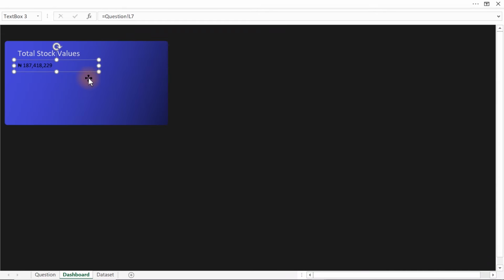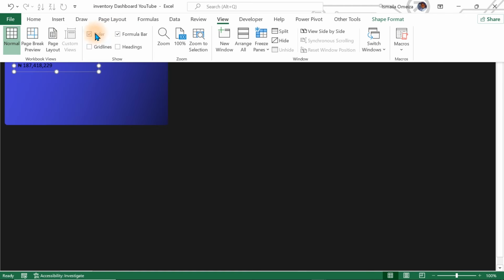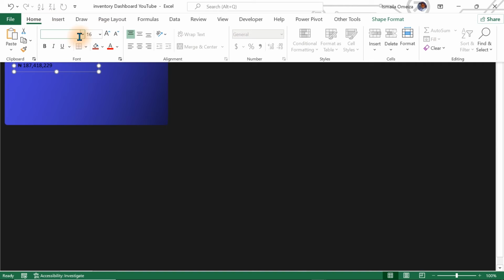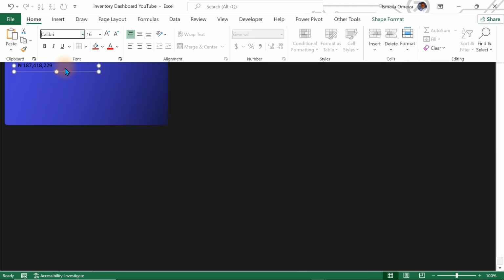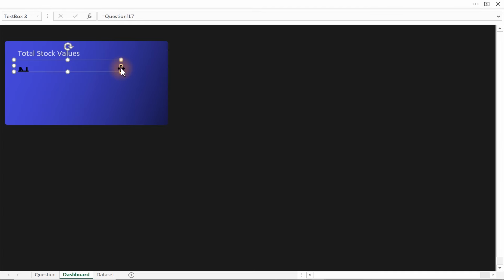Once we have done that, we have to make sure we get a correct size that will match what we are trying to present. So click over here, go to this, and let us use this font and make sure the size is around 32. So expand it to show everything.